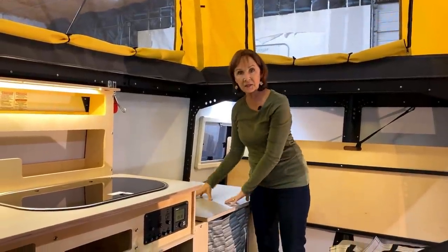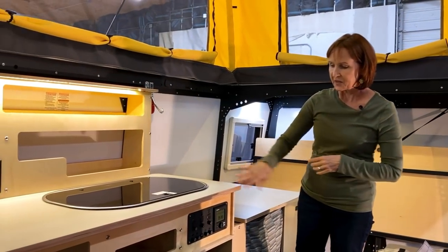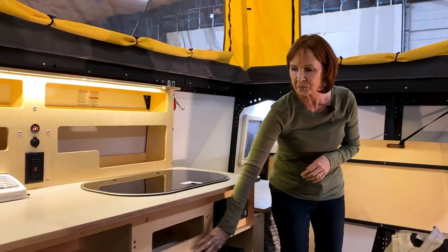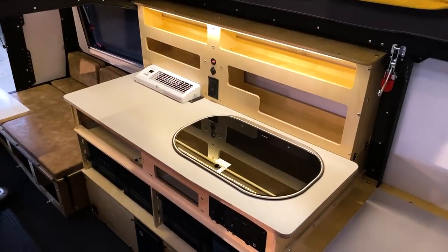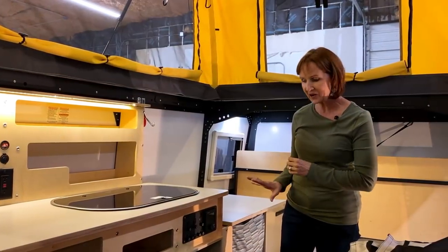Now again, the toilet and the shower is optional. When you move over to the kitchen, I love this birch panel design. It's clean, it's open, it's modular. So if repairs need to be made, access is very easy.